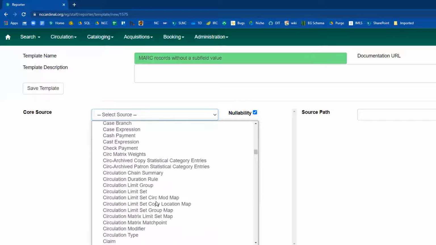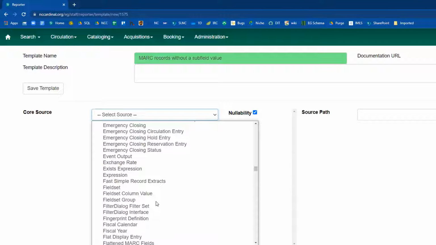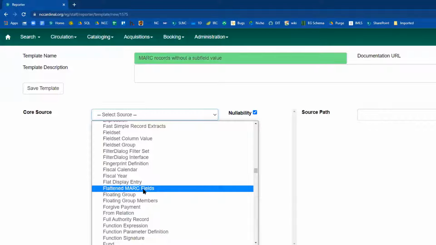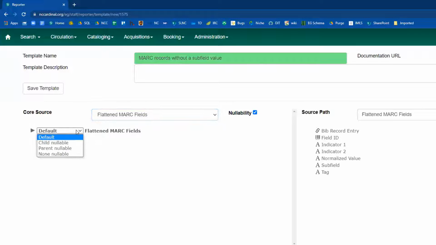In this case, for those cataloging values, there is this table called flattened MARC fields. And in this case, we would want parent nullable, because the field that we're using that might be nullable is in this core source.